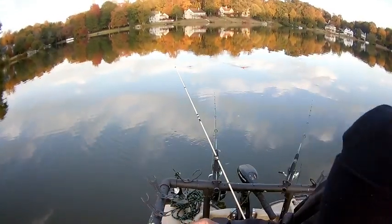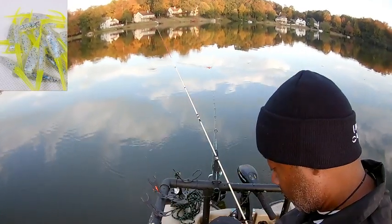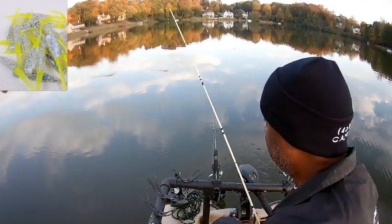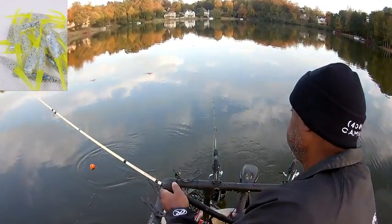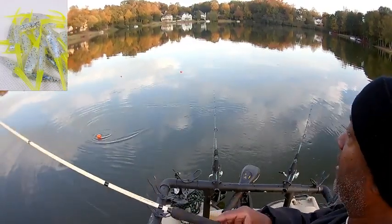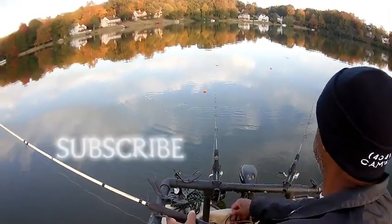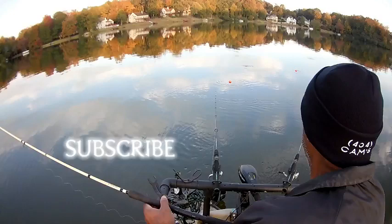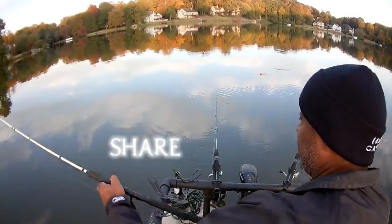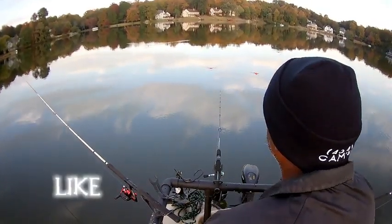I'm tipping with the minnow, and what we're going to find out today is which do they prefer. The two emerald rods right here in the front are my Cam's Emerald Magic Sticks — emerald obviously because they're green. On the other four poles I'm putting out right now, which are my nine footers, my yank sticks.